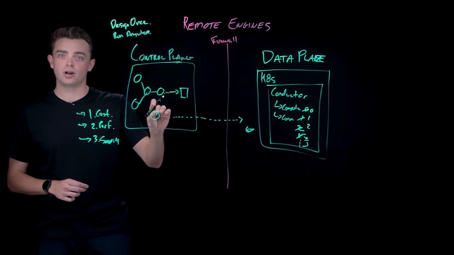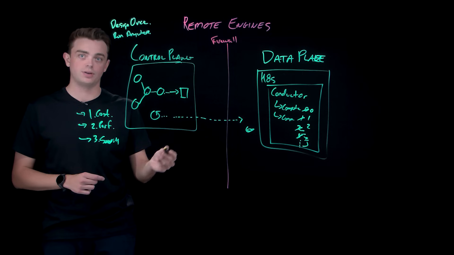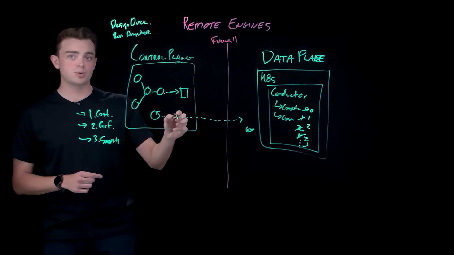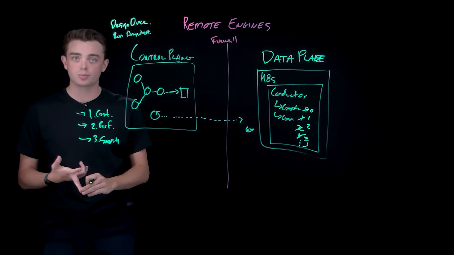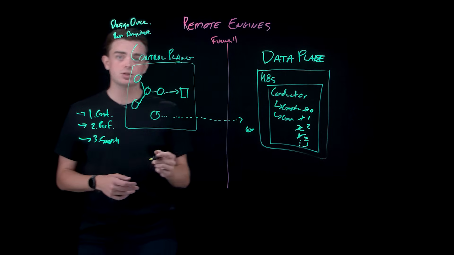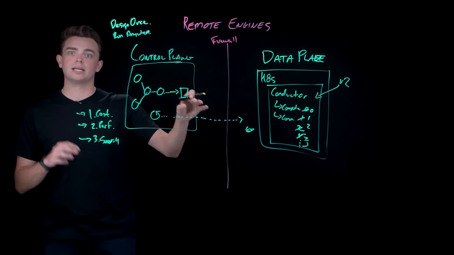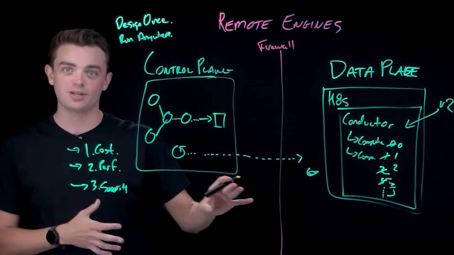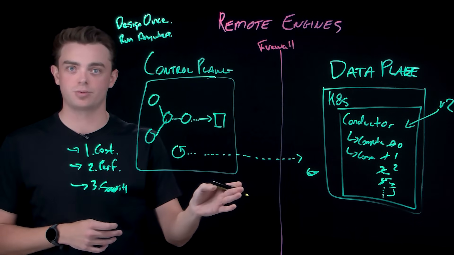Because remote engines are containerized runtimes, they're easier to update than traditional infrastructure. This is because traditional infrastructure often requires downtime, complex migration procedures, or complete system rebuilds. But with containers, you simply patch the container with a new version. You can update the container image and the conductor will manage rolling out the compute pods with minimal disruption.